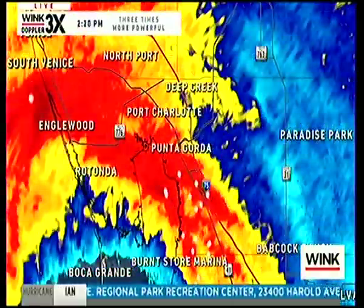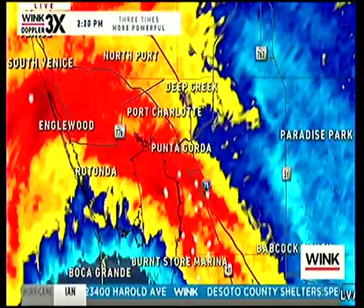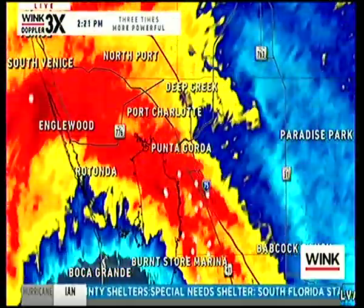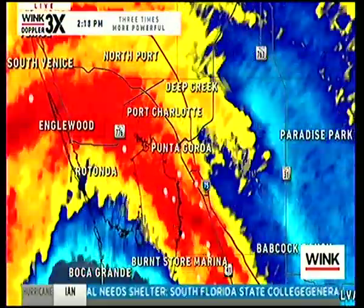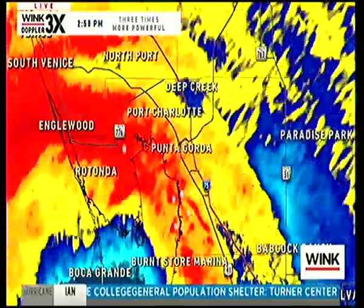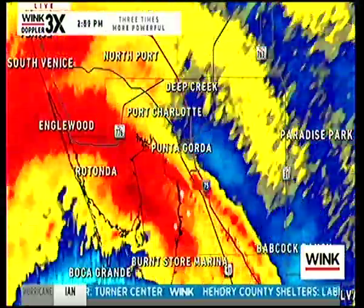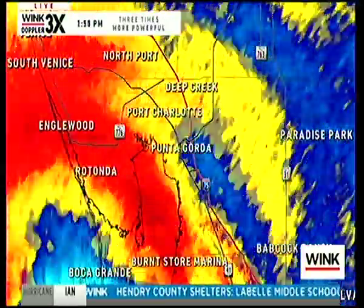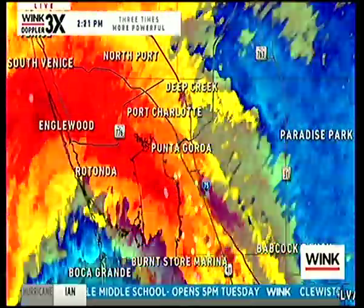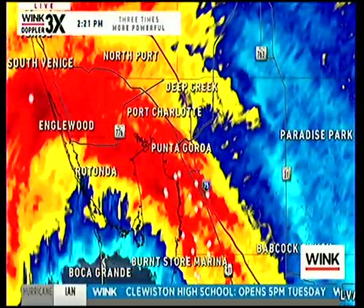And if you haven't done so already, we've got to treat it like a tornado, as we've had multiple reports of winds over 100 miles an hour. And that is going to continue for a while, guys. I mean, we're going to get a break for a bit with the eye, but that will continue to circulate around. And the problem is, look at the intensity of the rain, the color. That heavy rainfall is going to lead to, in addition to the saltwater flooding, also freshwater flooding. Look at Englewood, look at Rotonda. As this continues to move northeast, you will see heavy rain for a long duration of time, where a foot of rain is going to be possible after it's all said and done.